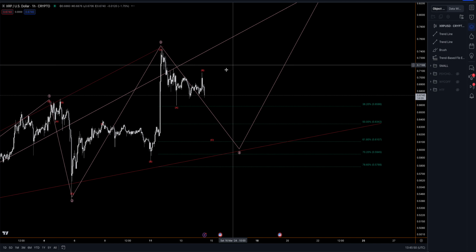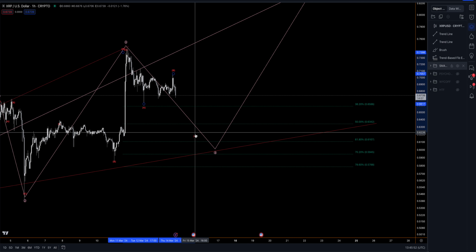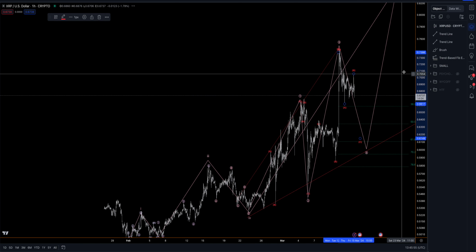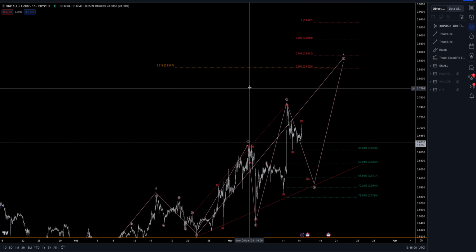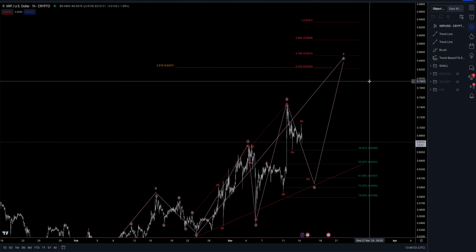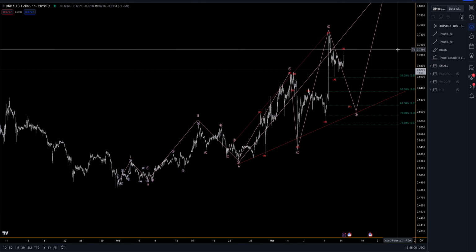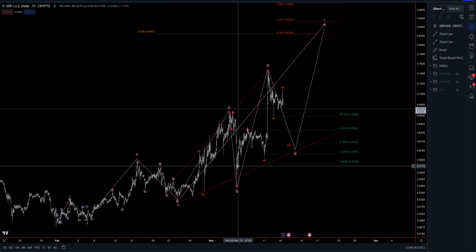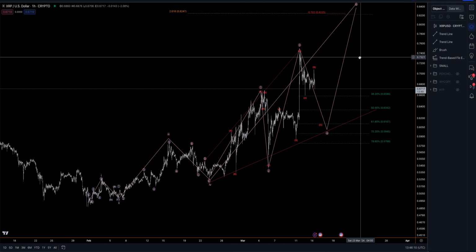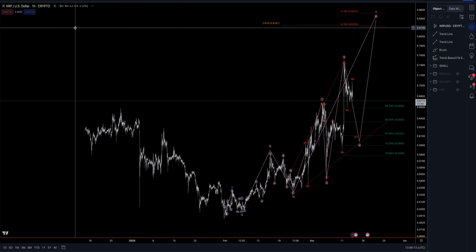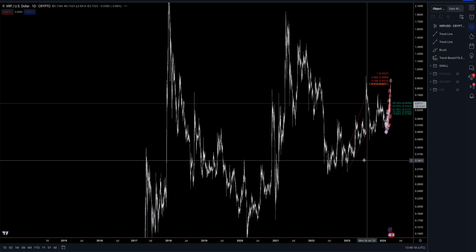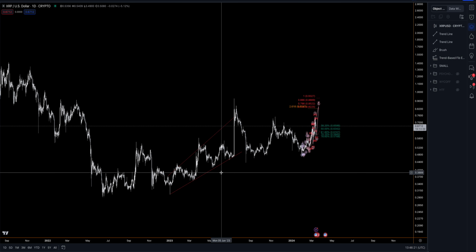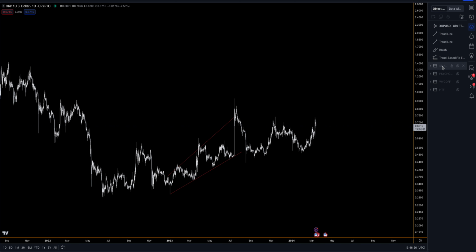Okay, I'm expecting it to find support at any of these fibs for our wave 4 before starting our wave 5 of our wave 1 to the upside, likely going above 82 cent or finding some resistance there. So this is the small time frame, but we mustn't get so caught up in this, and the reason for that is because XRP likes to move very parabolic, and we can often get caught off guard when we zoom in too much.